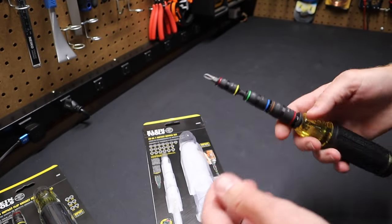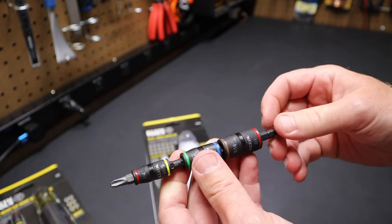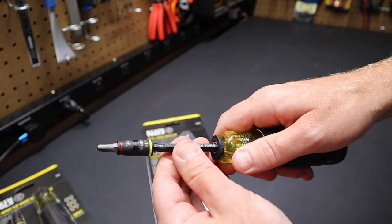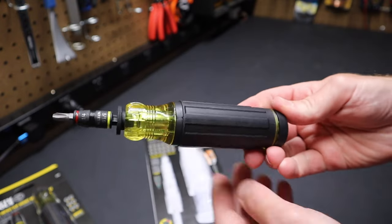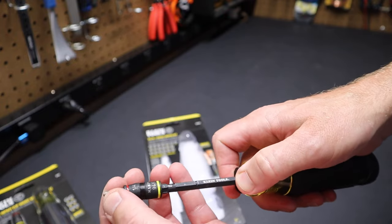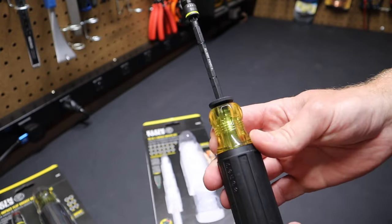If you haven't seen this before, it's also designed to go into your impact driver — it's impact-rated. That's why they have the black oxide finish on the bits. How adjustable is this? If we take these bits off and just have the shank, we put that in our screwdriver — you can see the length is adjustable. Pull the collar in, go to the next notch; it can go all the way down to that length. So you can shorten up the handle for your screwdriver, quarter-inch, and five-sixteenths nut driver. Nice that you can shorten the handle if you need to get into tighter places — you do have to remove the other bits to do it, but it does have that adjustable feature.